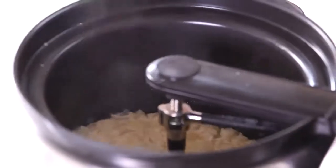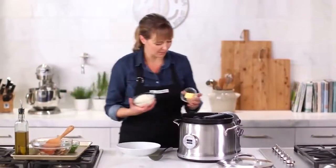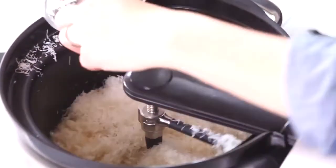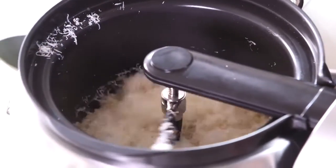I'm adding my last bit of stock and let's finish it up. I'm just going to add my last favorite ingredients, a little bit of butter, some parm. That's a lot. And you can actually turn this up 1 speed to kind of whip everything in. Look at that. Get that combined. Delicious.